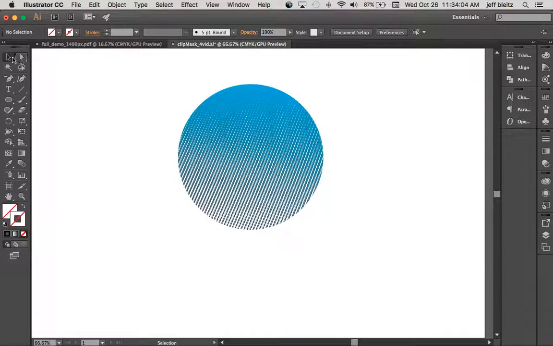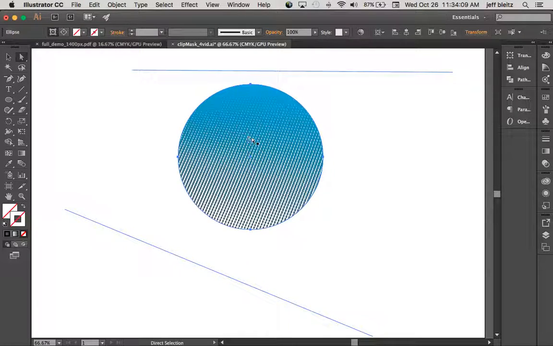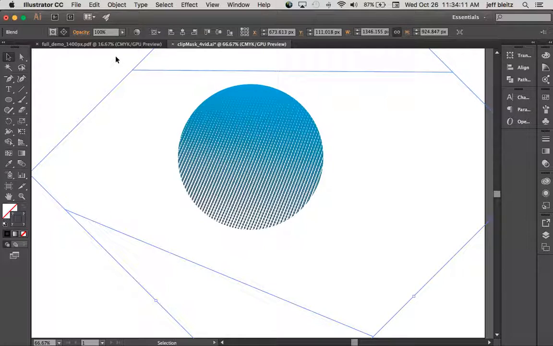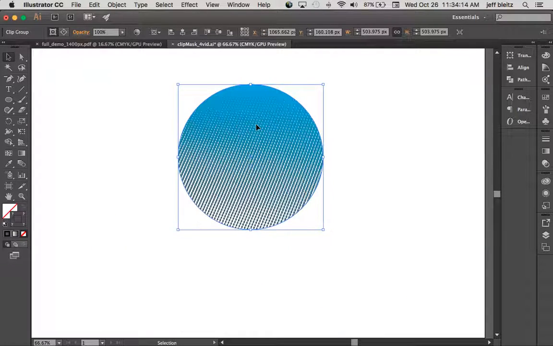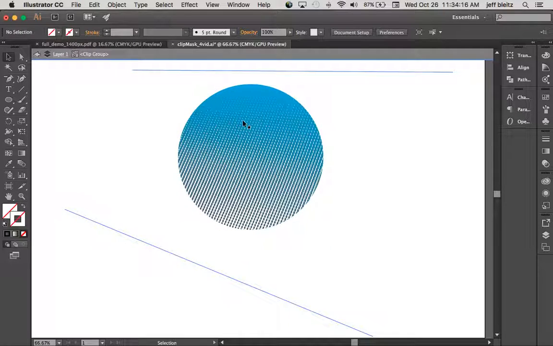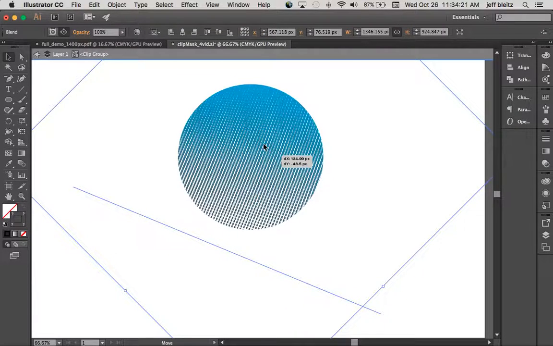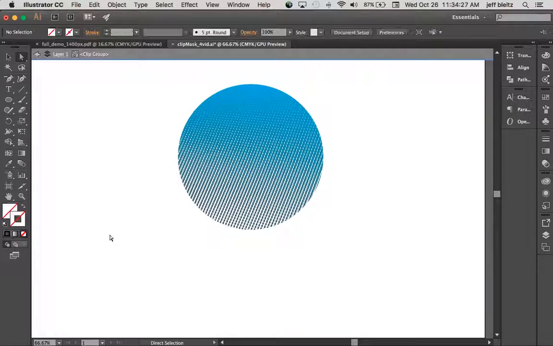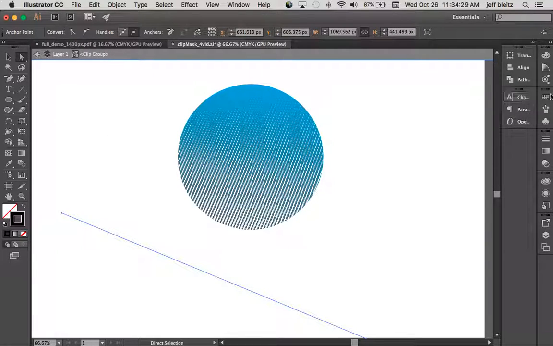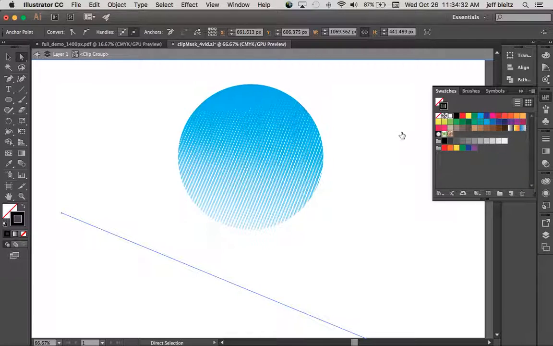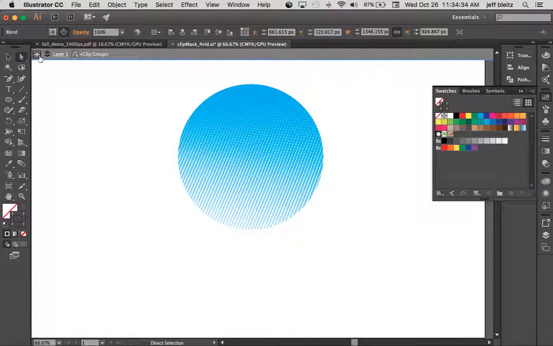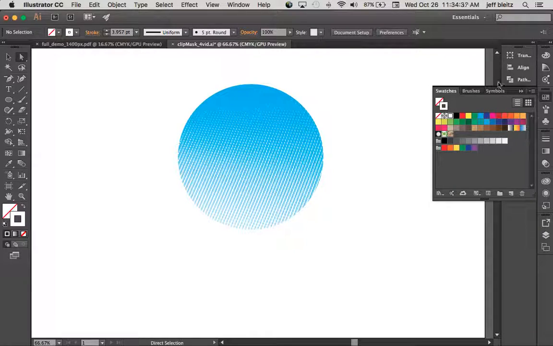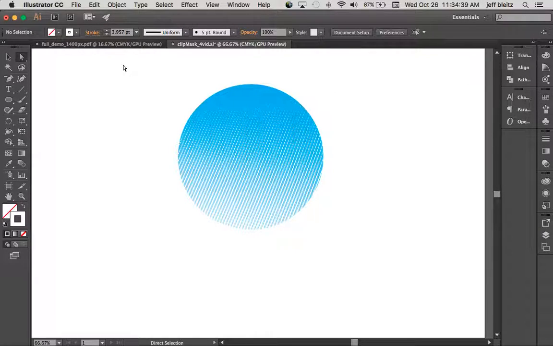With the white arrow, let's see if I can do this. With the white arrow I can't, it doesn't work with the blend. Let's try this again. If I double click on the clipping mask, I enter isolation mode, and now I can select that blend and move it independently of the circle. I can also, with the white arrow, select parts of that blend and change the stroke color of one of the two strokes I've blended. To get back to my regular stage, I click out of isolation mode.